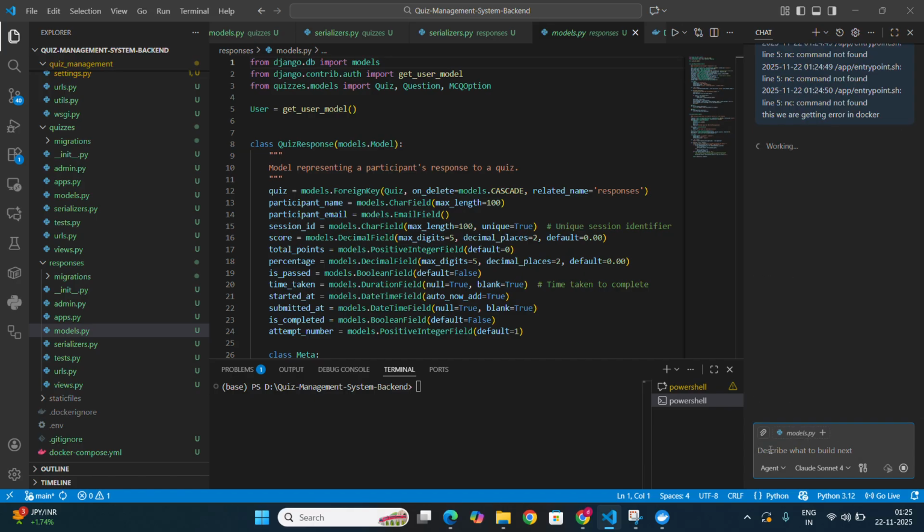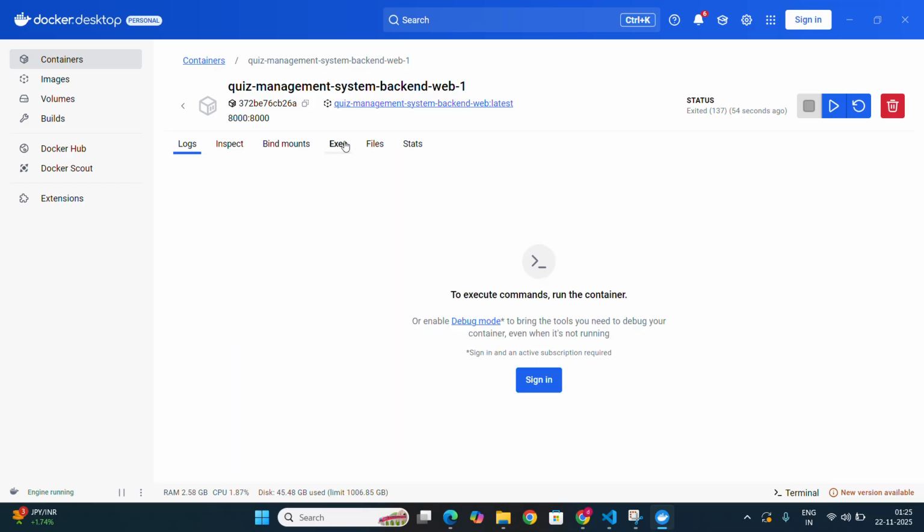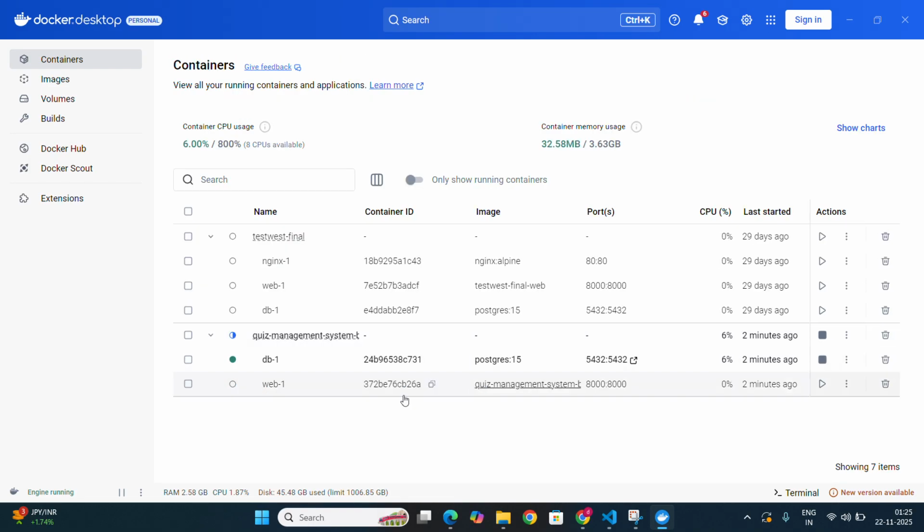So it will try to fix all those things. So we could check the logs here, we could inspect, we could bind and execute, and if you have something to code also, we could do all those things here via Docker.